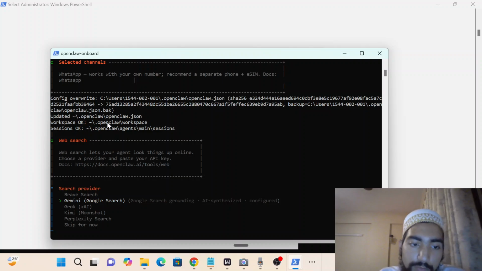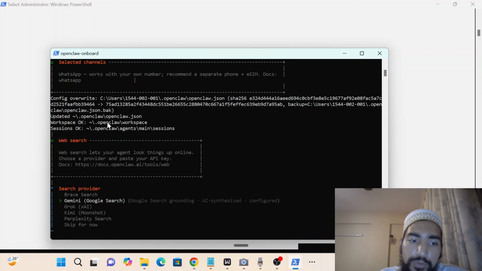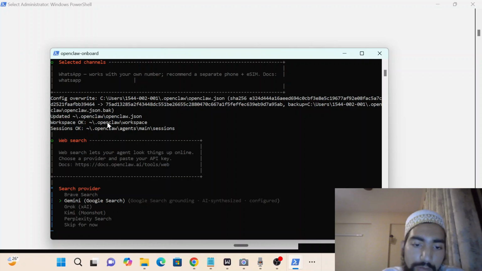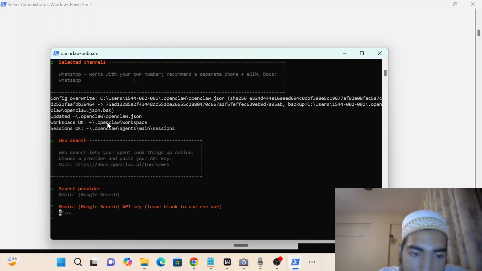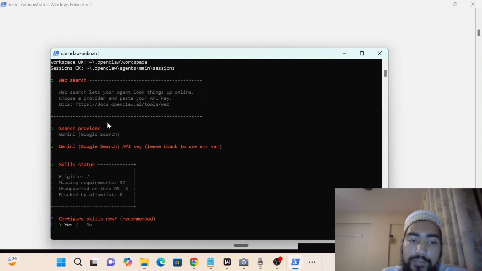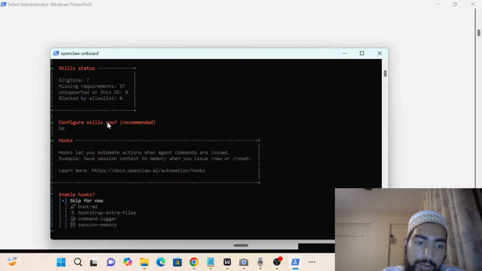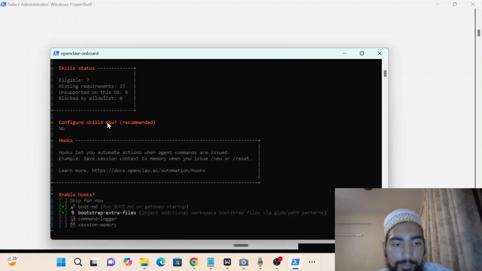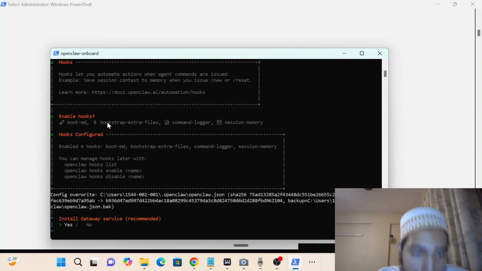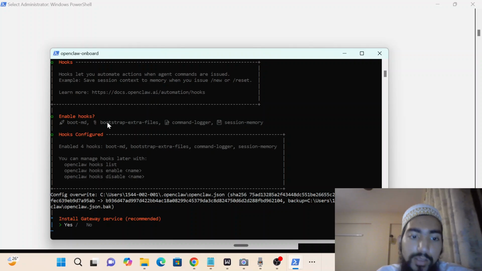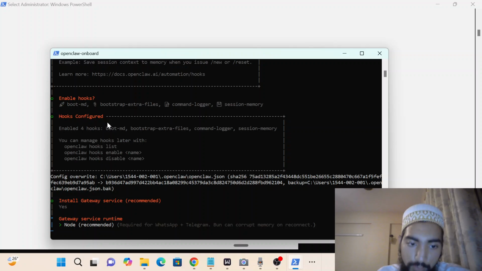initialized. For the search provider we need Gemini. By default, we have the OpenAI key also, the API key of that also. Gemini will auto get it from the environment variables. Configure skills, not for now. Enable hooks. Yes, these ones are pivotal for our service. Install the gateway service, and that is the node recommended.